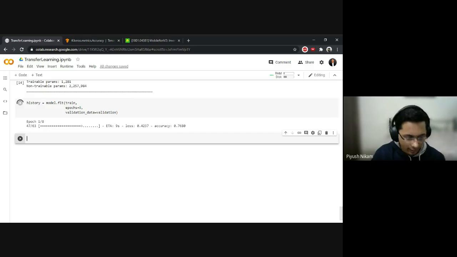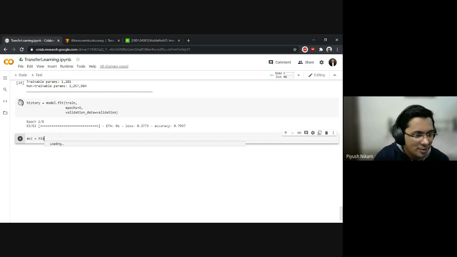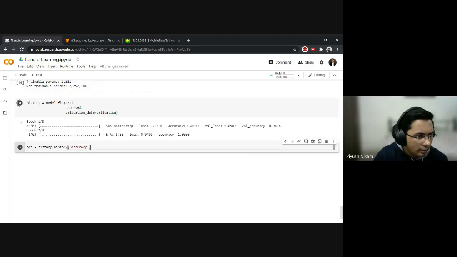I'm actually worried about the accuracy. So let's worry about the accuracy. So from the history object, okay, will it give me IntelliSense now? Okay, so the kernel is busy at that phase, so most probably we need to type everything, but that's fine. We have the time to type history. Okay, yeah, and from that I want to get accuracy. Okay, till this point it's fine. And okay, it's going for the second epoch.